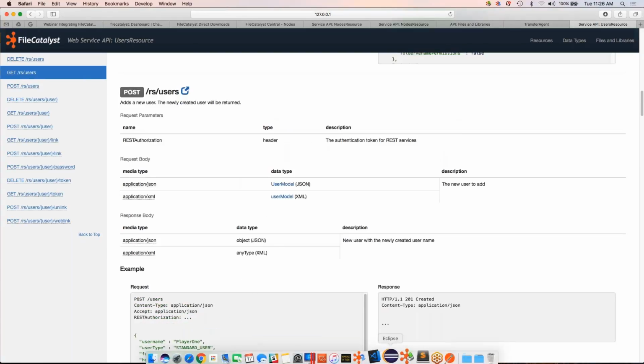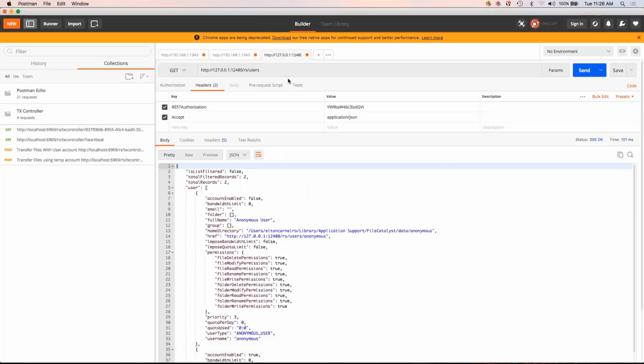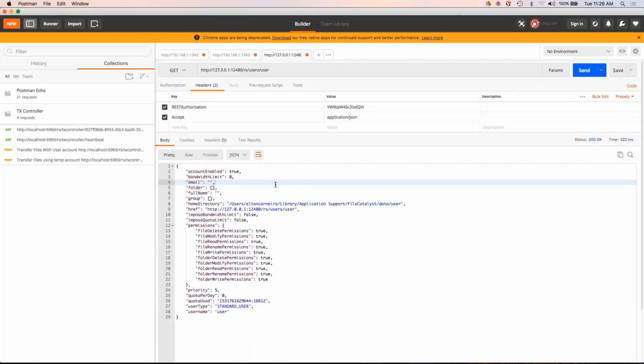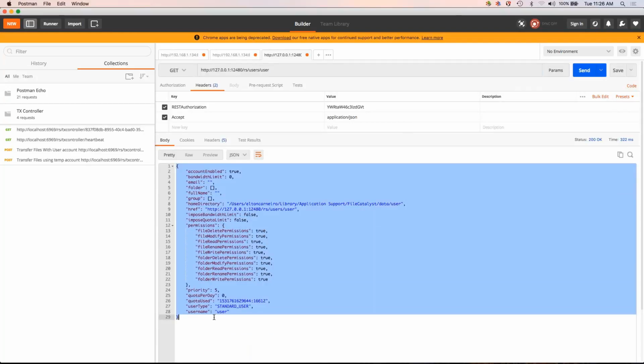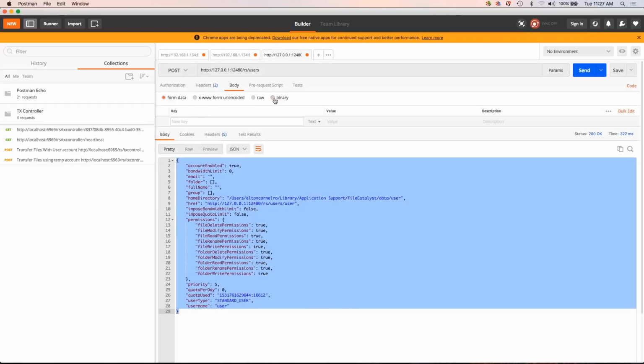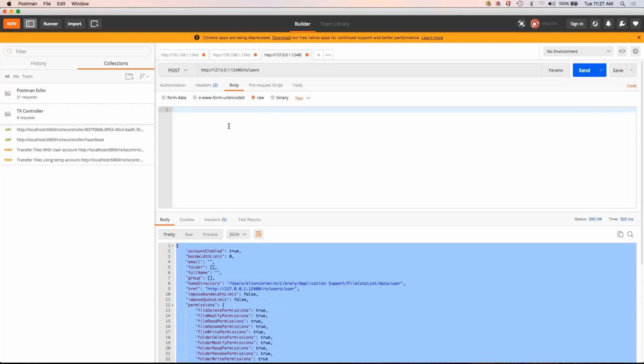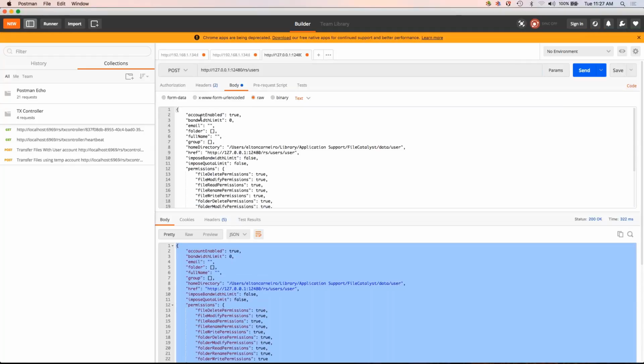to do is first get a user from the server so I have an idea of what I'm getting. So over here is specify user. I'm going to get this user object and it will give me all the JSON. What I do is I copy that, and then to add a user, you're basically running a post on the main user endpoint. So let's go ahead and switch this to a post. Let's go to the body. I use raw. It's easy to modify.